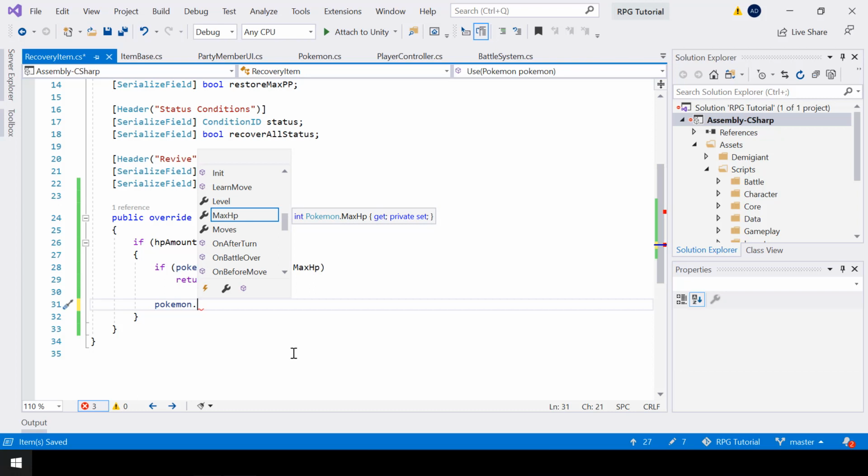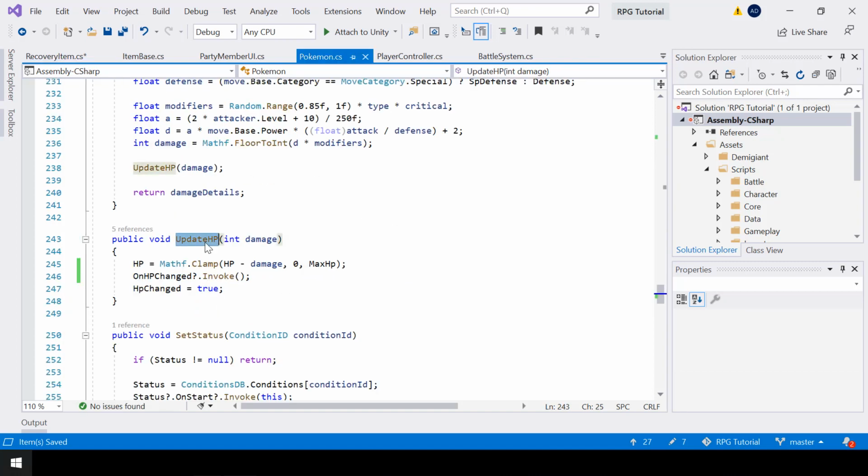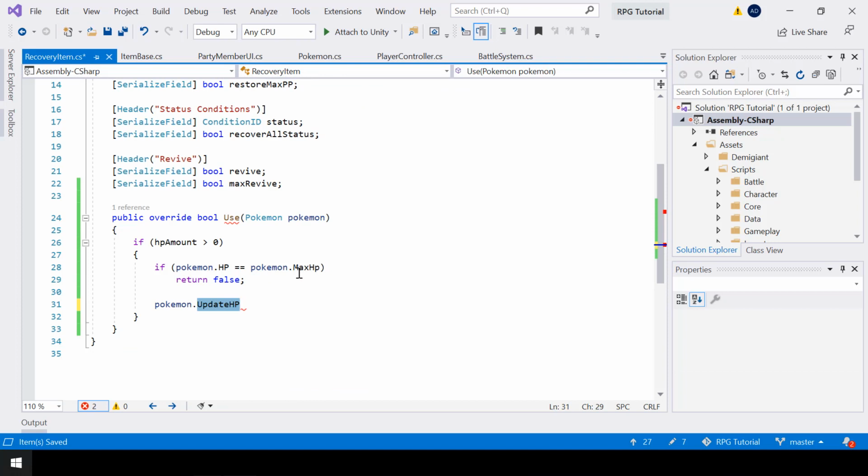To update the HP, right now the only function we have is update HP. If you look inside this function, this actually takes a damage and it reduces it from the HP. But in our case, we want to add a value to the HP, right? An easy way of doing it would be to pass the HP amount as a negative value, but that might be confusing to read later.